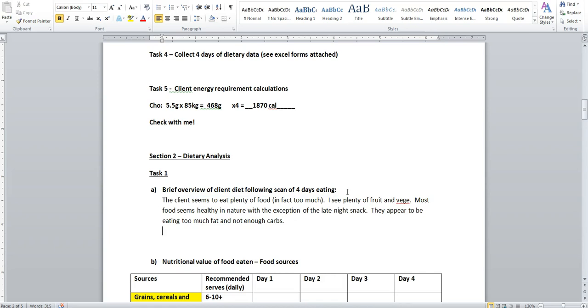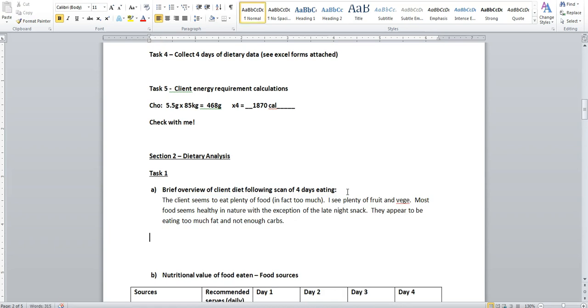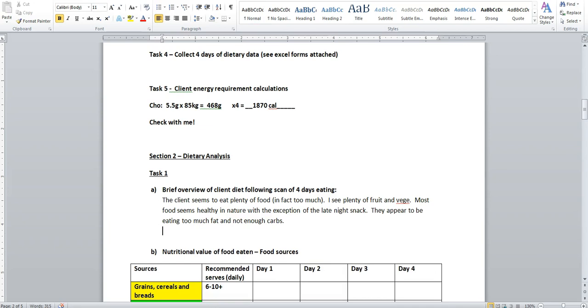So maybe 3 or 4 points, overriding points, without doing too much analysis, just having a look at it, the same way as you'd brush over a program and look at a program for someone and make some determinations from a brief viewing. Okay?